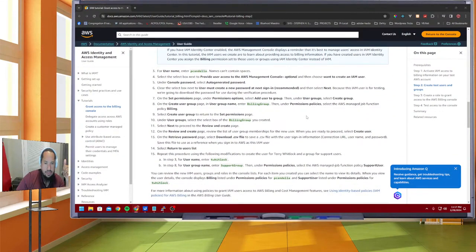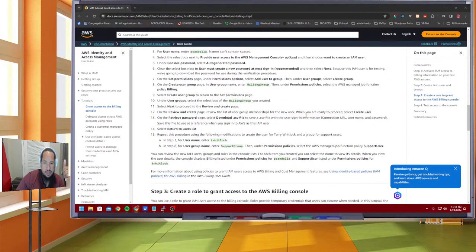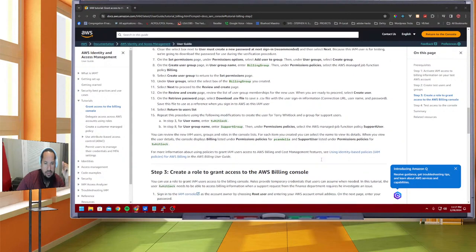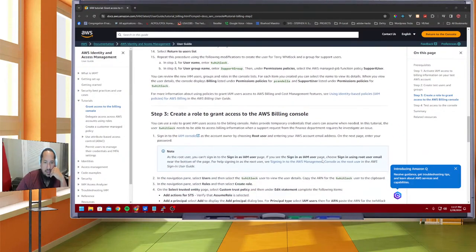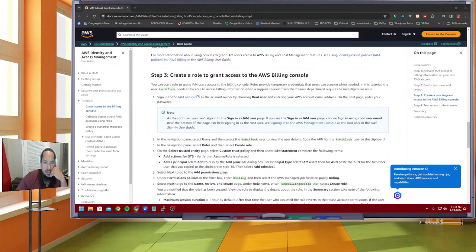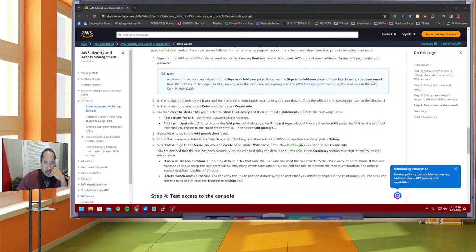Billing group. Be kind of smart to do billing group. And then under permissions, support user. Create a role to grant access to the AWS billing console, which is what I think we want.